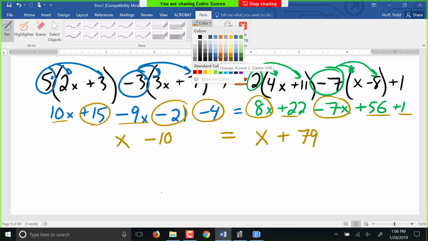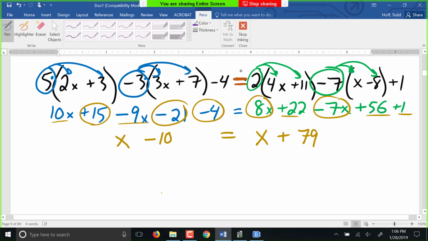We've combined on each side. Our next step is to make sure the variable appears only once. Right now, there's an x on both sides. So I'm going to get rid of it. I'm going to subtract an x. Well, something went wrong here, didn't it? What happened to our variable? It disappeared on both sides. We tried to take it off of one side, and it went away on both sides. We're left with the statement here of negative 10 equals 79.